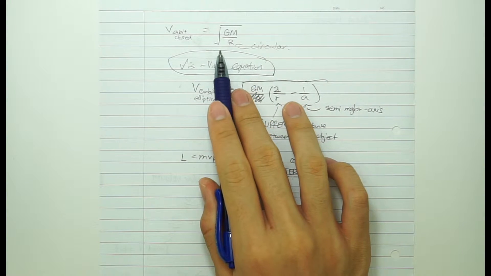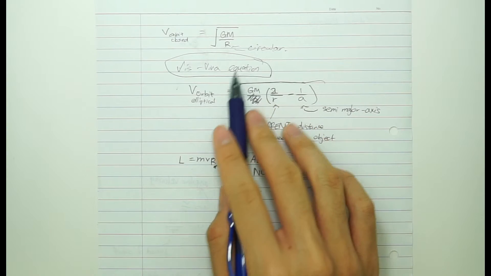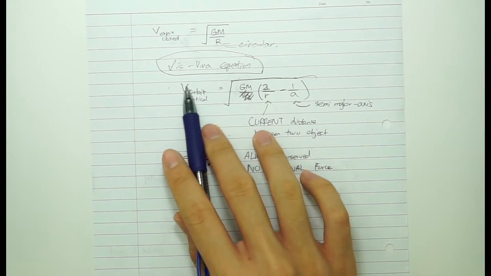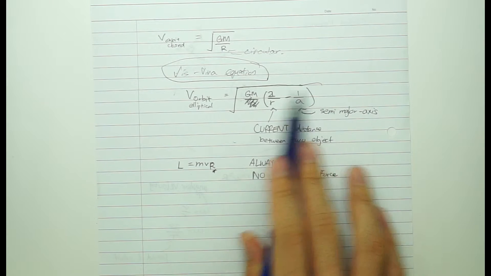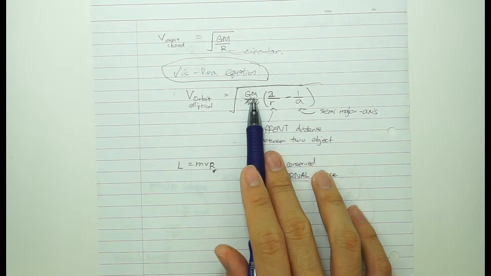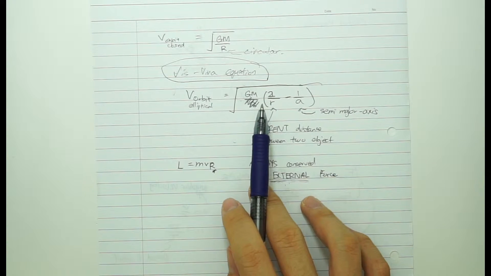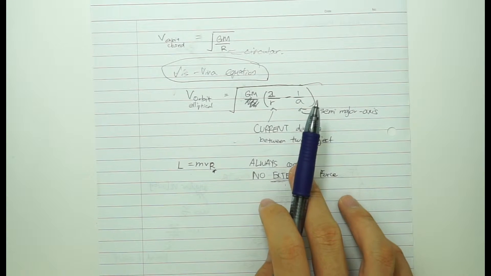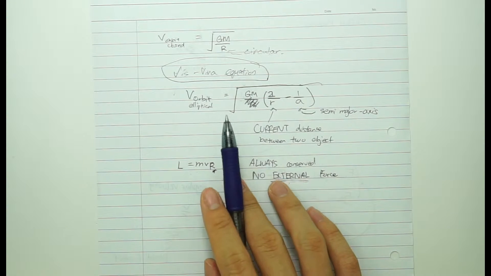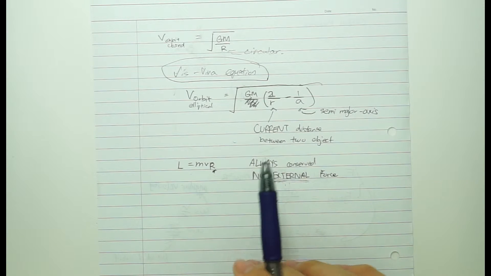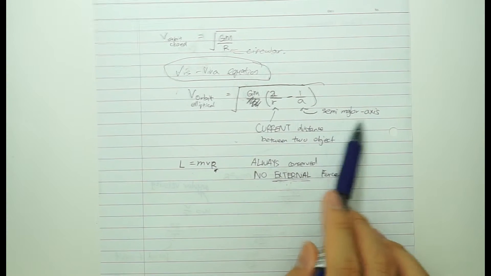So this is what I mentioned before. You use the Virial equation, you can get orbital velocity. But then you may ask yourself, not all orbits are circular, in fact very few are. So if you want to apply this to ellipses, you can use the vis-viva equation, which basically states that the orbital velocity for any object in elliptical orbit is given by this equation, which is G, the gravitational constant, times m, the mass of whatever the thing is orbiting, which may or may not be the sun. Because you know, like the moon orbits the earth, and the earth orbits the sun.